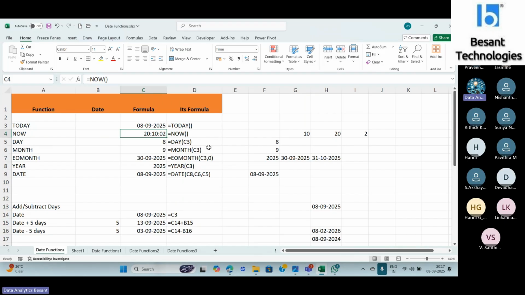Okay, one question to you all. How is a date perceived by Excel? Is it the same way we all perceive it, like DD, MM, YY, those three parts? Or in which format does Excel perceive it? If you mention a date like 8th September 2025, will Excel understand the date in that format only, or will it convert it to some other format?